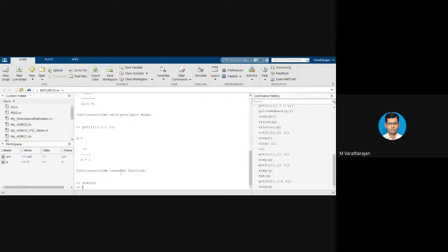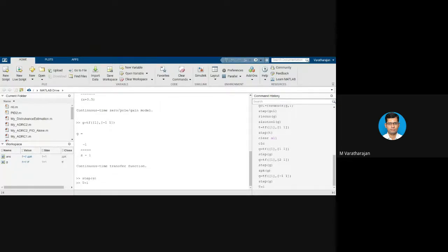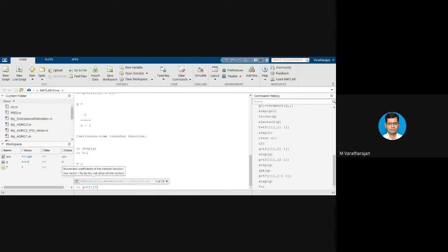The second task is for analyzing the effect of zero. Okay. For that, we are going to consider a system with one pole and one zero. Rather than manually entering the number within the command, you can also create a variable. Okay, let me put T equal to 1, and let us create a transfer function g equal to tf of. I'm going to create a transfer function (Ts plus 1) divided by (s plus 1).